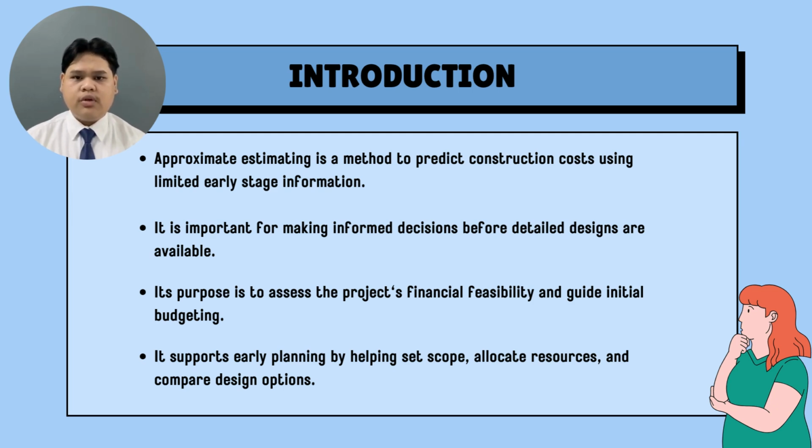The main purpose of this method is to give stakeholders a quick understanding of whether the project is financially possible. It helps clients check if the budget matches their goals, support design decisions, and allows project managers to plan ahead. This early estimate plays an important role in avoiding delay and keeping the project on track.